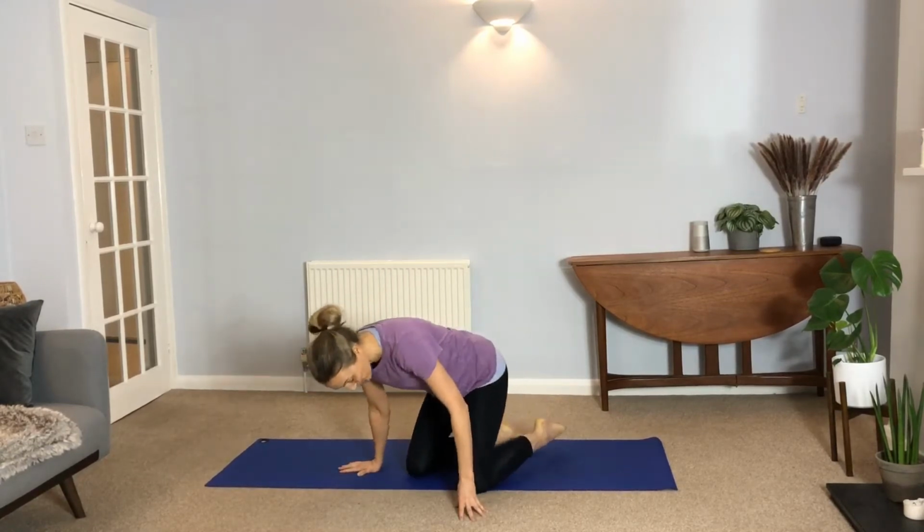Find yourself a space, make sure you've cleared some furniture out of the way and you've got some comfy clothes on that you can move really well in. And we're going to start sitting like this today. So I'm sitting on my own feet, just sitting back on my heels. Can you sit like that? With your knees all the way together and a nice tall, long back.